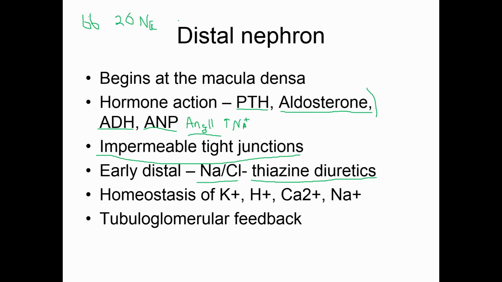And you've reabsorbed a whole lot of that sodium. If you have leaky tight junctions, that sodium will leak back into the filtrate, and we just can't have that. The other thing I want to remind you about is that the proximal tubule does some hydrogen secretion and bicarbonate reabsorption. And remember, in the proximal tubule, hydrogen ion is secreted by secondary active transport.